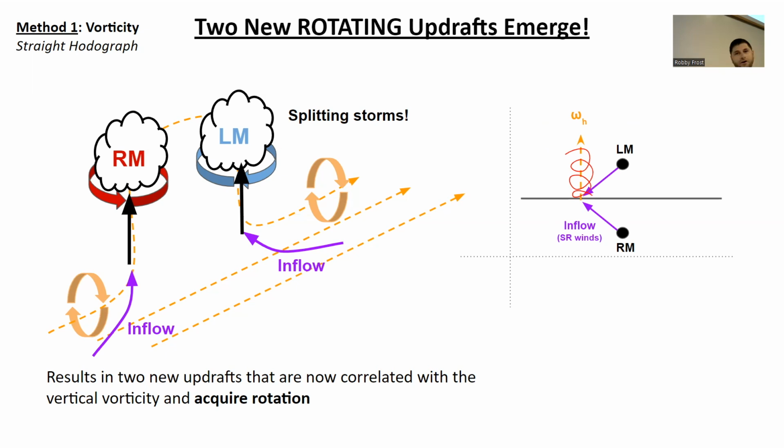What this looks like on the hodograph is on the right. You can see that that splitting gave you motions off the hodograph, which gives you some streamwise vorticity that gives you some helical inflow. It's not purely streamwise, but this is what gives you splitting storms. Does that make sense to everyone? Anyone have any questions with this so far?